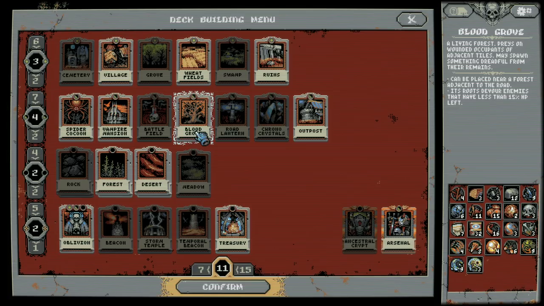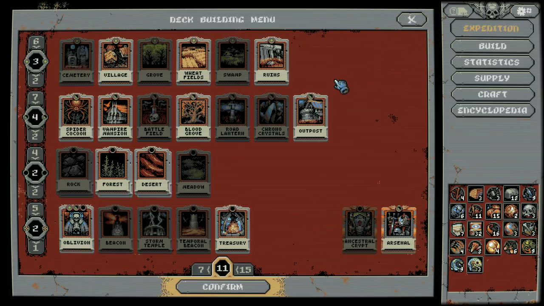We have the outpost as well, which should be able to be utilized today since we're not playing with the Necromancer. Of course, spiders. We got village, wheat fields, treasury, oblivion. Just like a really simple set of cards. Really, there's only 11 cards here, so theoretically, this should be pretty good. One would think.